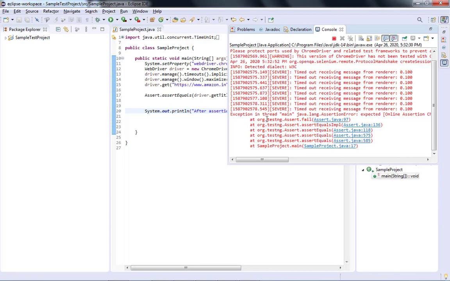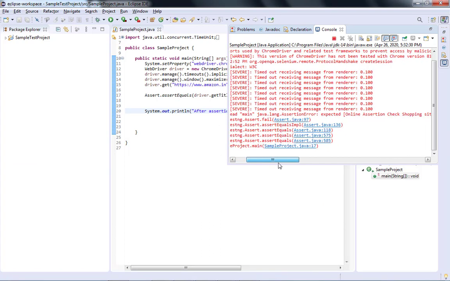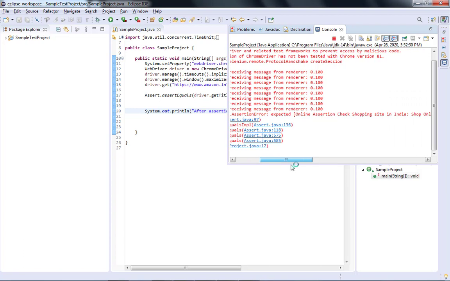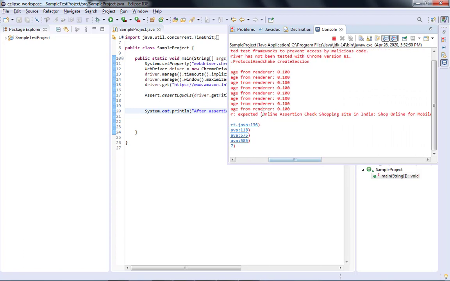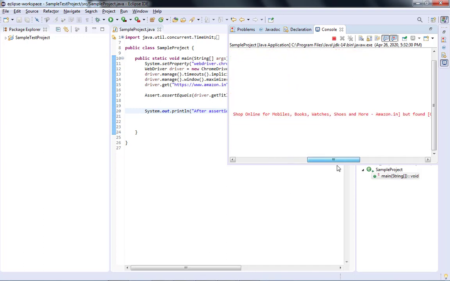And we see here my assertion had failed, right? It says java.lang.AssertionError. Expected was this message, online assertion check, which we had hard coded, right? But found this thing, which is the actual title that it found on the website.